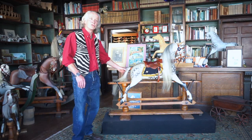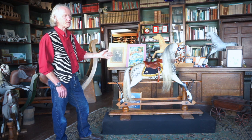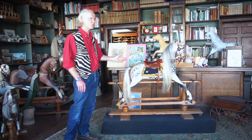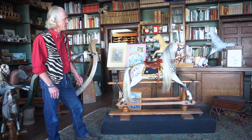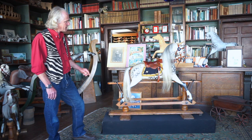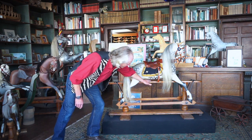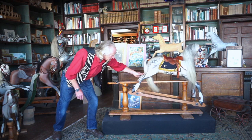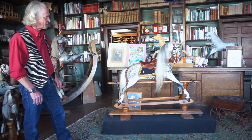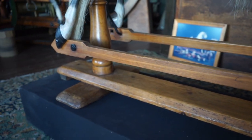Originally it would have had a lot more of those decorative nails, but over time and various restorations they've been lost. This horse has been used as a toy — it's had lots of use. I think it was actually in a school in its early life, so a benefactor probably gave it to a school for all the children to use, giving it a very busy life. I know it's also been to Australia and back again, so quite a well-travelled horse. Another thing to note about early Ayres horses is they sit very low to the stand — minimal clearance — but they do have a fantastic rock on them.